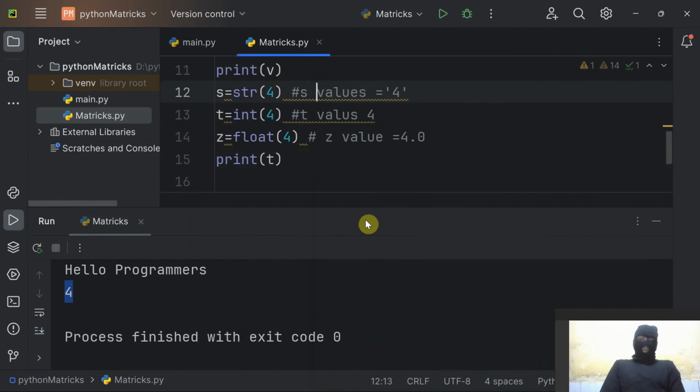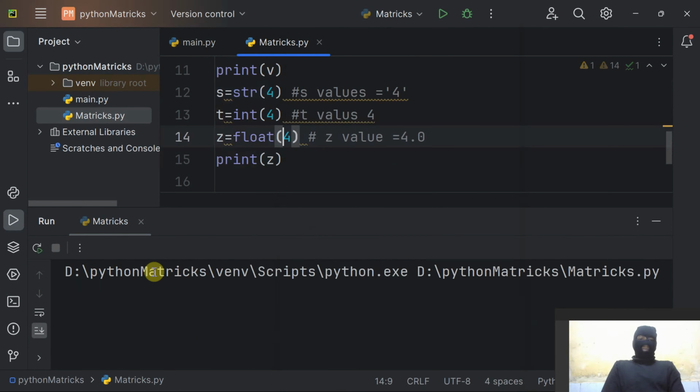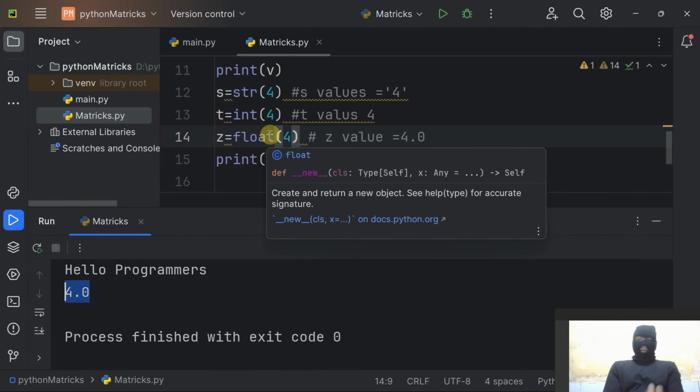It's also going to be 4, as you see, which is integer. We are going also to display the floating number variable z, which is 4.0 floating numbers. So this is how you specify the variable data type in Python, or it's what you call casting.